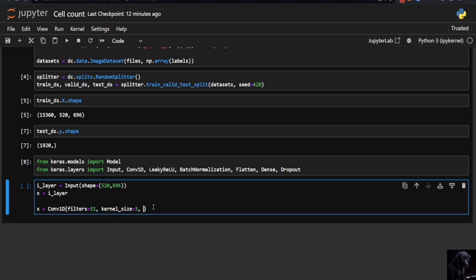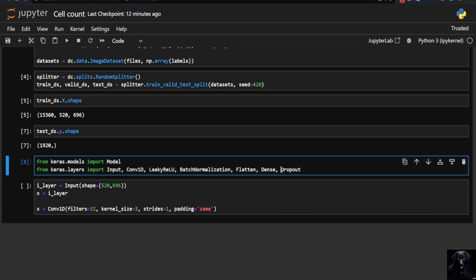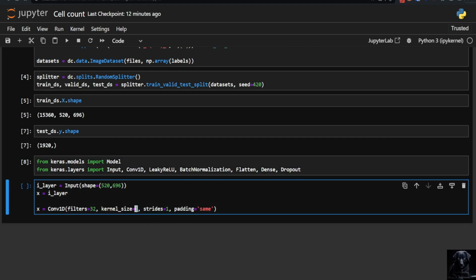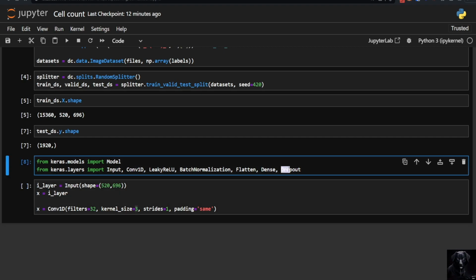So it's going to read, and then strides. How many strides is it going to move? It's going to move 1, and padding we're going to keep as same. Let me explain what stride is. So let's say this word, dropout. These are all pixels. Each letter counts as 1 pixel, and this is 1-dimensional. When we talk about a picture, this would be 2-dimensional pixels, right? So let's say my kernel size is 3. That means I'm going to read 3 at a time in this 1-dimensional way.